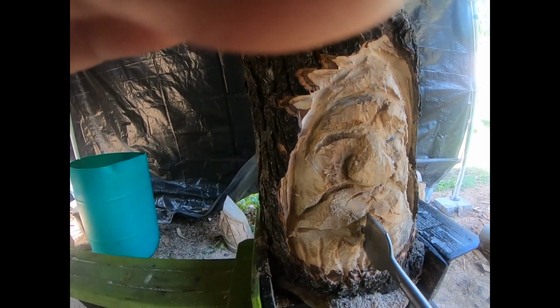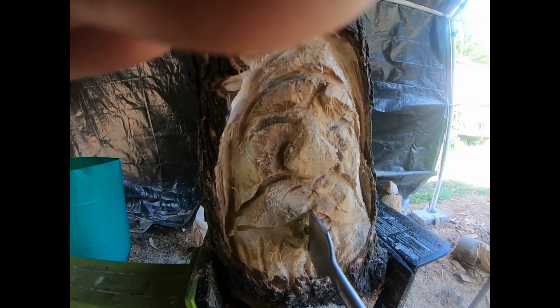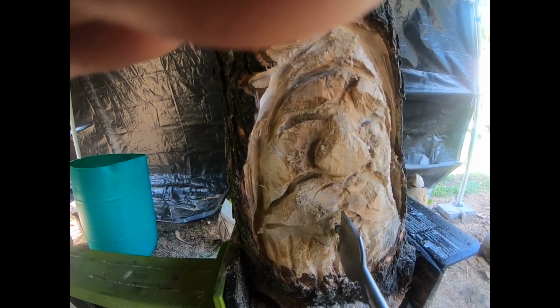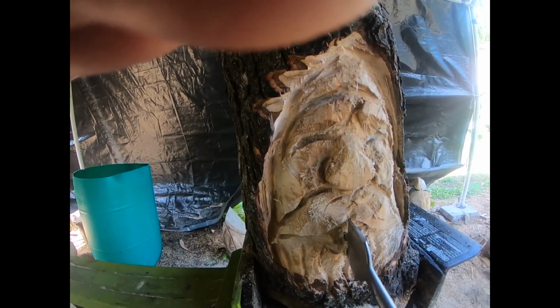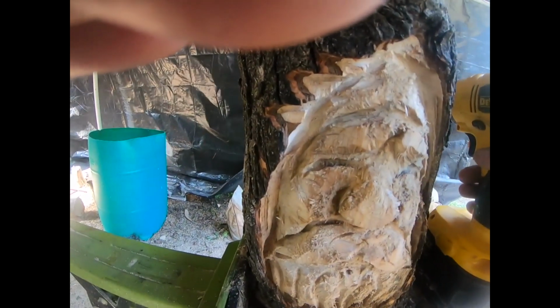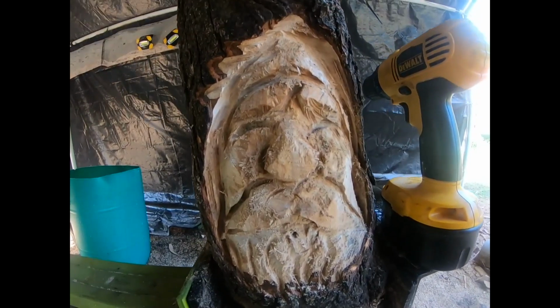Okay, so let me get this hole drilled, get a bigger power drill. I got a battery powered one. This battery needs to be charged, sorry about that. And I'm going to drill the hole straight through until I punch into where I hollowed out. Okay, and that's how we're going to use that. Okay, I will be back.